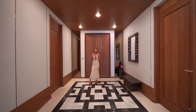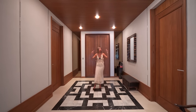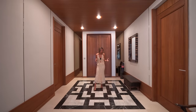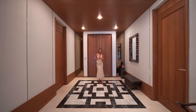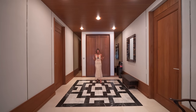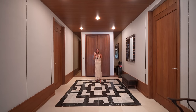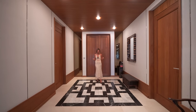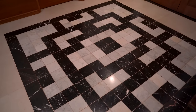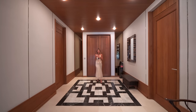As we walk in, you'll see lots of wooden elements, which is actually teak wood used on the doors, the ceilings, as well as the staircase. Right under me, for the floors, they've actually used a type of porcelain tile called homogeneous tile. It's very durable and long-lasting, especially if you are here by the beach. You need to be picking the right materials. And over here, just to add a little spice into the home, is a white and black granite tile in a beautiful little pattern that you'll see throughout the home as well.